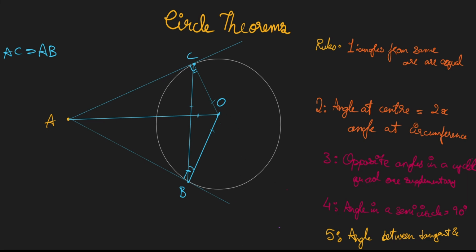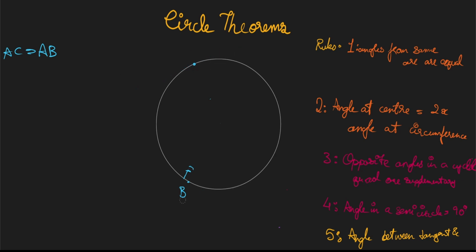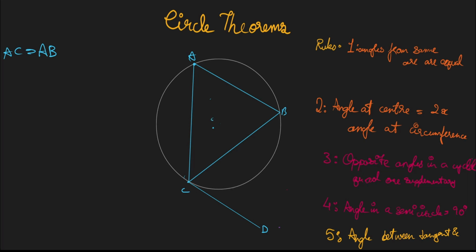Now, for our last major theorem, our last theorem with relevant proofs is the alternate segment theorem. Right? So we have our triangle, let's say ABC. We have a triangle AT, and we also have a tangent CD. Now we know that if this is O, this is 90 degrees.